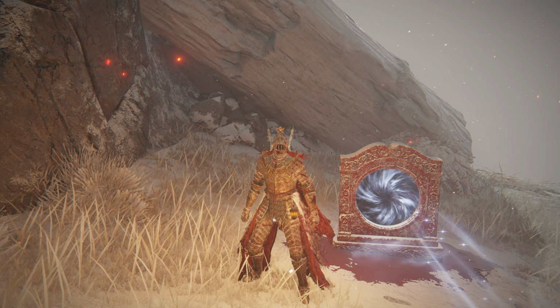Finally! So the first portion that we're covering here is this early tree branch region of the Haligtree. There are 2 main items that you could miss here. Following this path that I am showing you here, you should be able to go to the edge of the branch and get the Envoy Crown.